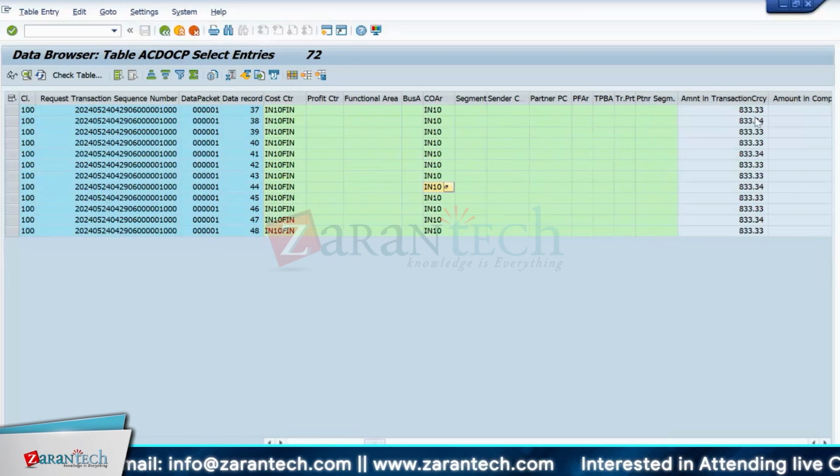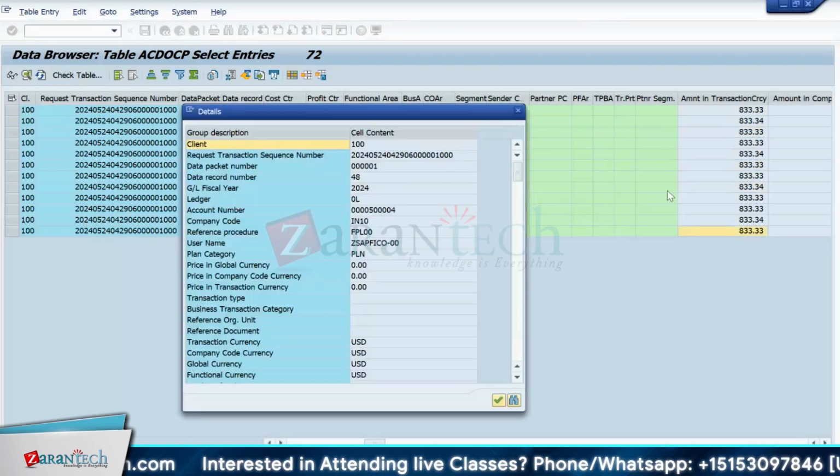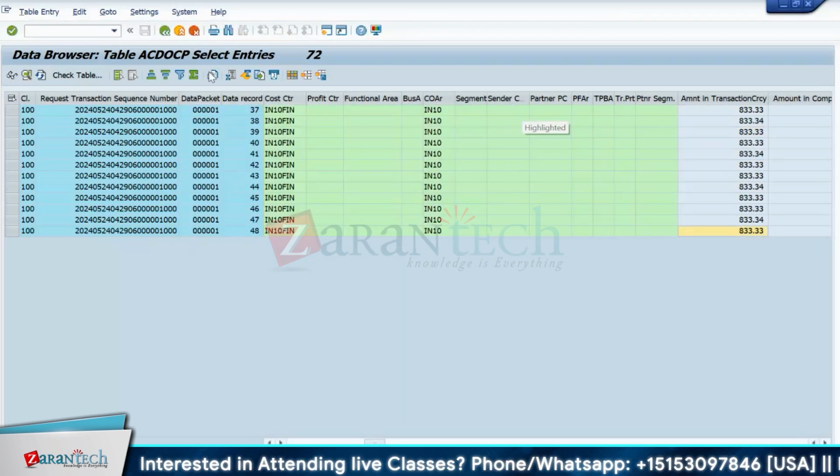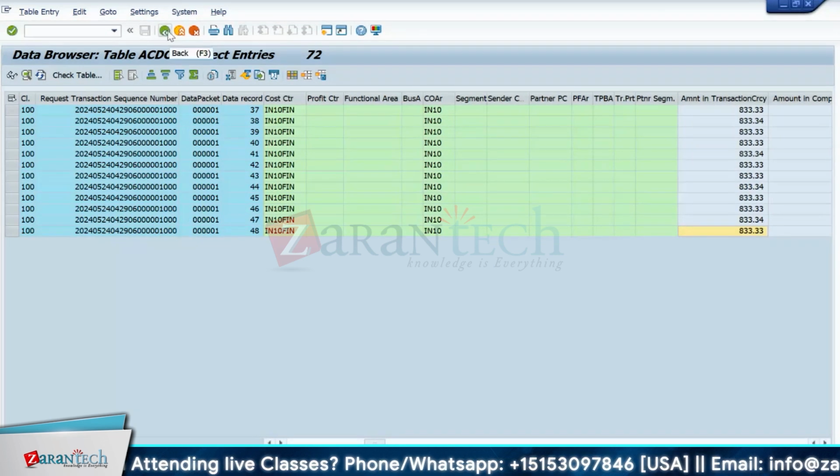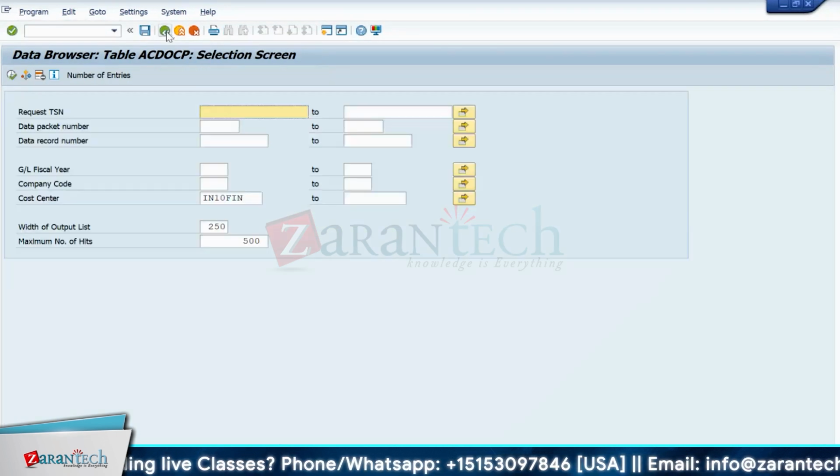So 833.33 euros, USD is transferred from that ECC table to S4. Okay, and vice versa also you can do.